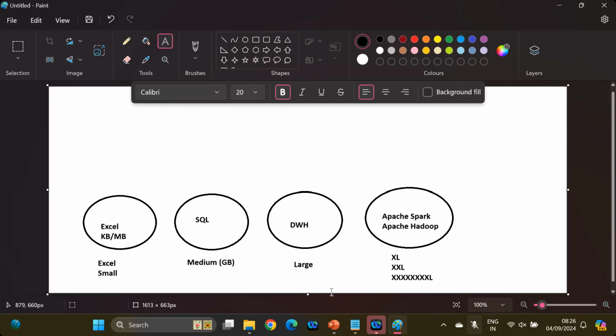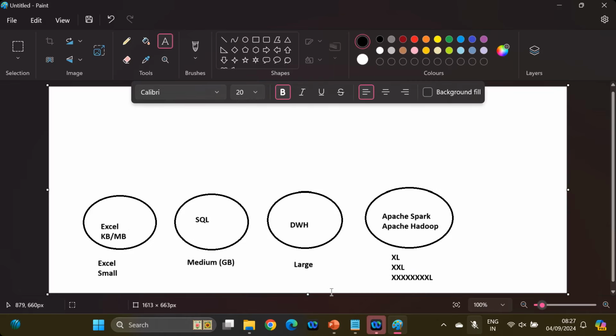PhonePe data will be a very, very big amount of data. The remaining can be handled by either SQL or data warehousing or Apache Spark. So this is where the IT industry stores the data. These are storage devices. That's it. You don't have anything else in the IT industry. Only these are the things to store your data.